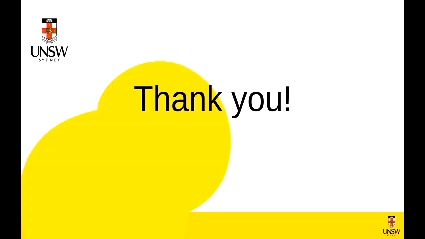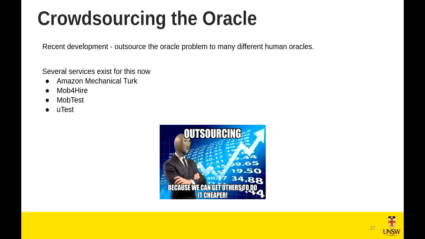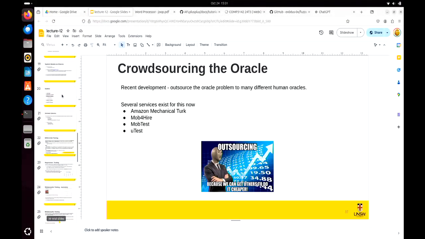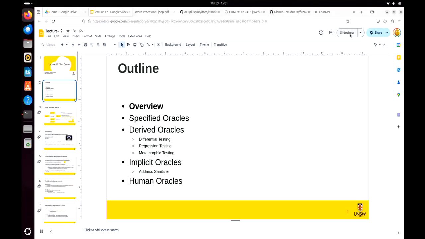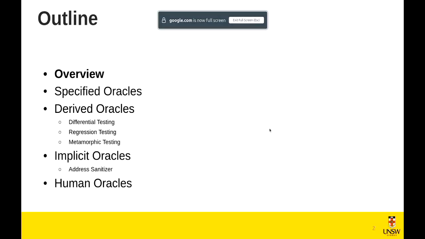So that's all for today's content, and let's have a recap of what we have learned today using this outline. First, we covered an overview of test oracles. Basically, a test oracle is a predicate of whether a test passed or not, and it is used to check the correctness of the program execution. That's why it is called an oracle. It is like an oracle orb.